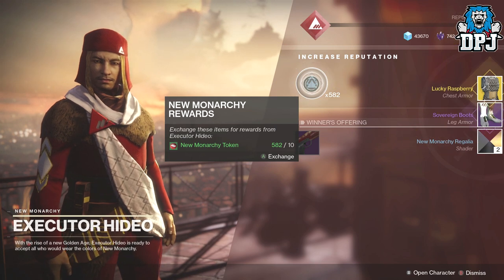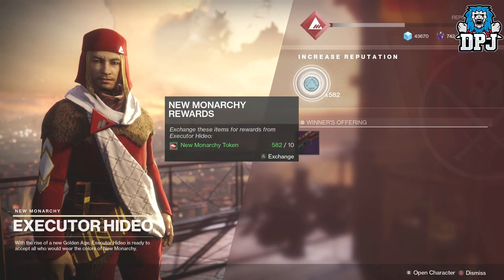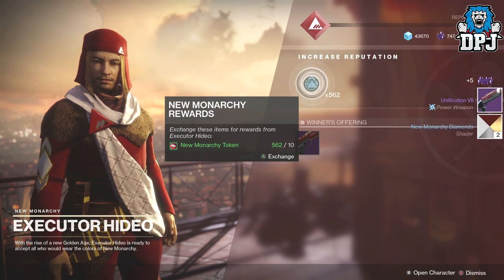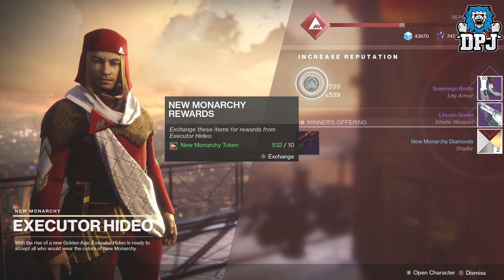And I got an exotic. Nice. Now, what level is that exotic? I can do that. Oh, it's gone to my postmaster. Well, that's fair enough. So, I've got the legs and I got the chest. Now, I need the helmet. I got the shotty and two more shaders. I got the legs again and the Lincoln Green Pulse.